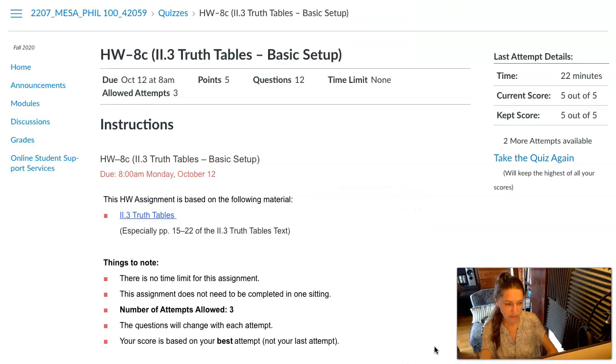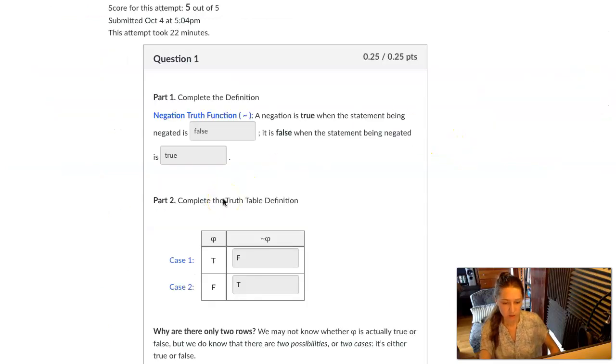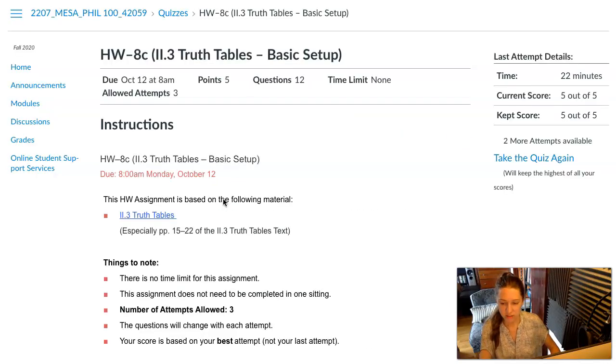All right, let's see how we did. Yay, we got a perfect score. Okay, so then the next assignment will definitely give you, I can't remember if this one switches out the questions or not, but the next one definitely does. And I recommend that you go do the practice packet and at least try your hand at a couple of them and see how you're doing before you move on to the next homework. Alternatively, you can take your first shot at the next homework and see how you do just after completing this. Maybe you've picked it up right away.